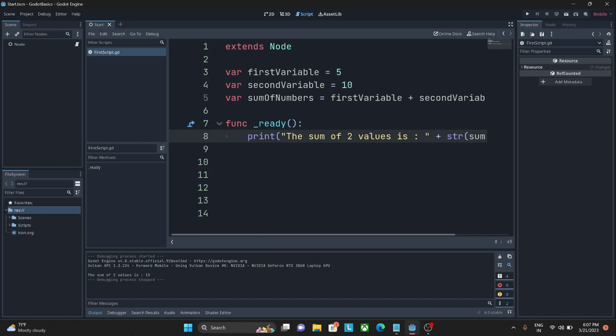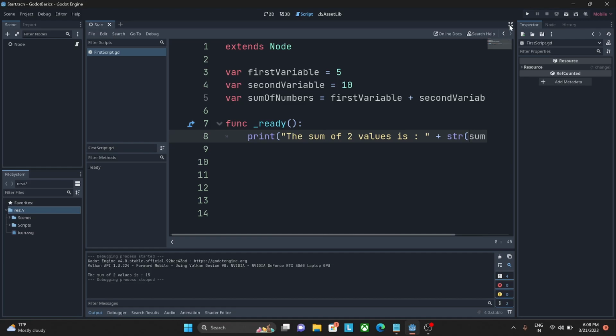In the previous video we have seen how to create a variable, how to initialize it, and how to perform some basic operations along with printing it in the console. Now in this video we are going to dig deeper and see what the different types of data available to us are, and what operations we can perform on them. So without any further ado, let's begin.